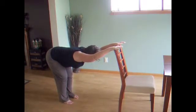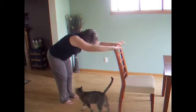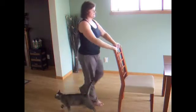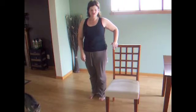Back, down, holding 4, 3, 2, last one. Nice job. Lift yourself up. We're going to step to the side of the chair. It doesn't really matter which side you start on, but one hand is going to be holding onto the chair.